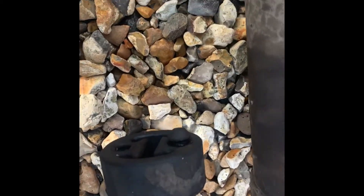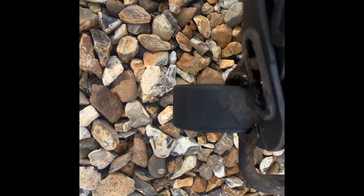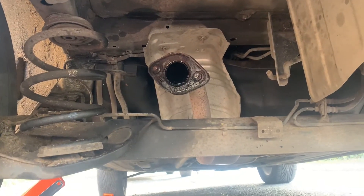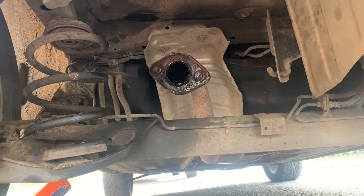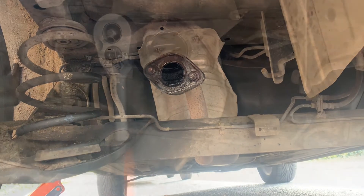The easiest way of getting these things off is putting a bit of WD-40 around there and then using the grips to put them together, so it should just come straight off. Now obviously, normally if it wasn't split you'd have to undo these bolts first, but because it's split we might as well get easy access and get the bolts off.